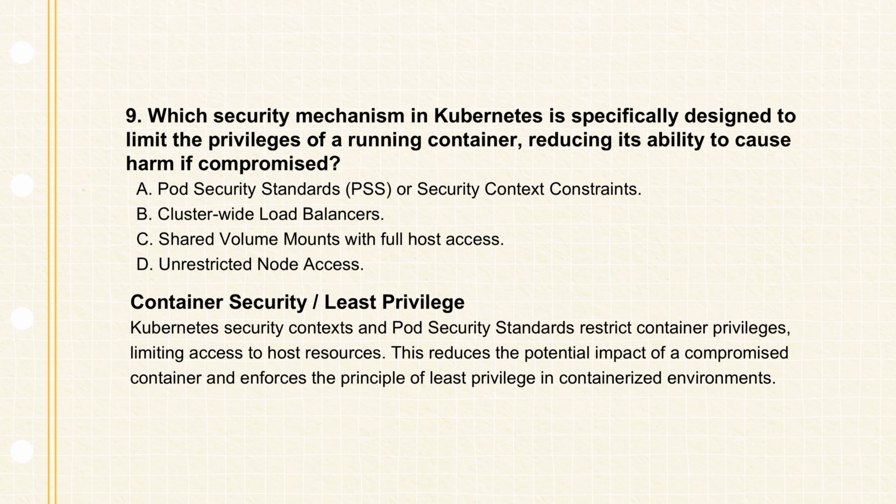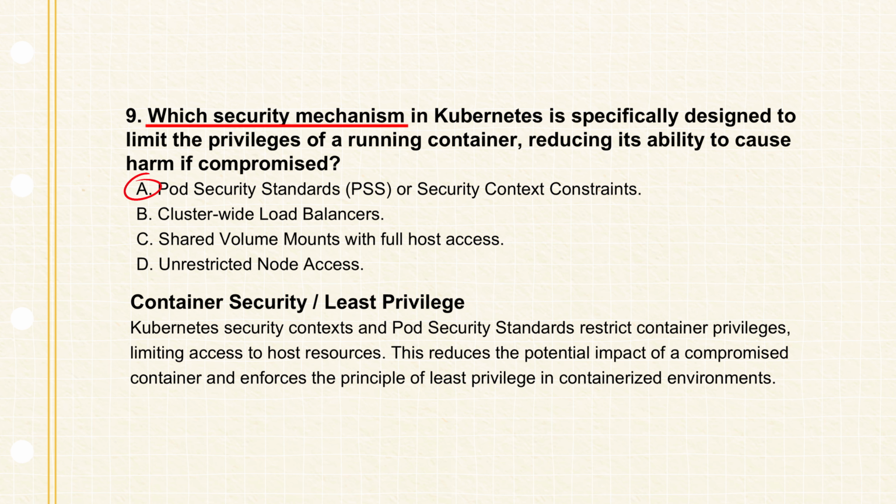Okay, sticking with containers, specifically Kubernetes, which is everywhere. Let's say, despite our best efforts, a container does get compromised. What's the built-in Kubernetes mechanism that helps limit the damage to make sure that one compromised container can't easily wreck the whole cluster or the underlying node? Yeah, this is where the principle of least privilege really comes into play at the container level. We use pod security standards, PSS, or on some platforms like OpenShift, they're called security context constraints, SCC. PSS. Okay, can you give a concrete example? What kind of restriction might PSS put on a container?